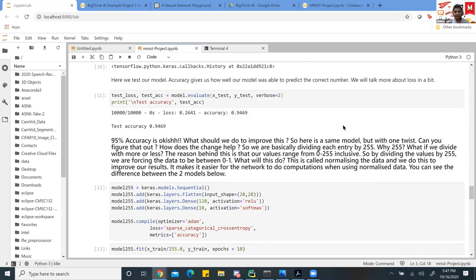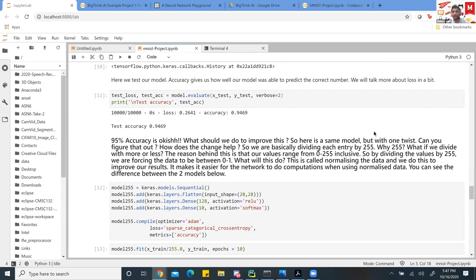So okay, I'll go ahead. What we'll do is divide each value of our data by 255. Increasing the number of neurons would definitely help, but we'll have the same layer with the same number of neurons. We won't be changing that, but we'll be normalizing our data.